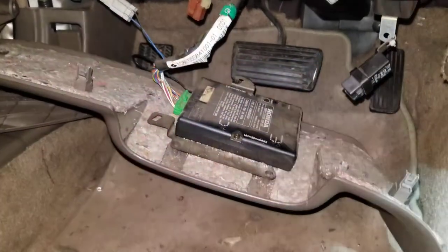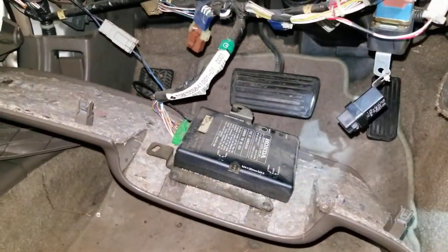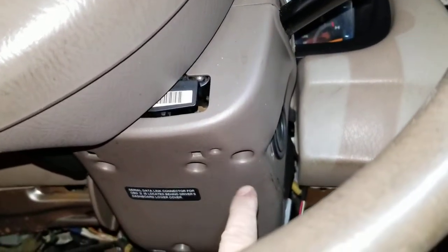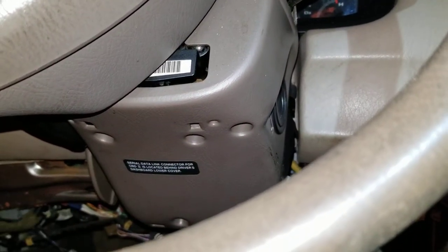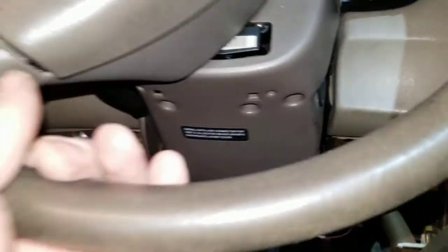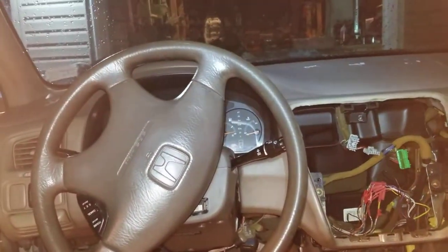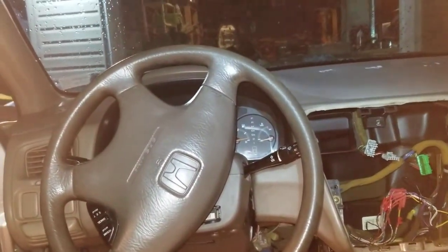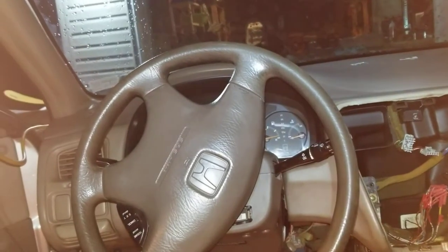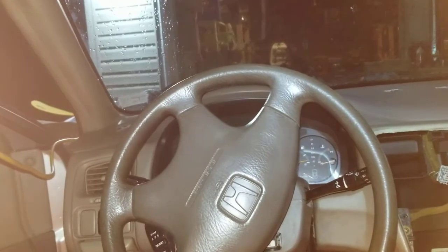For now I'm gonna pull these wires off in order to get this piece down, and then we can start on the steering wheel. Gotta pull this off, get the screws out, pull that whole thing down. The steering wheel should then come straight down, and then I can pull out — I can never remember the name of it — the odometer reading, tachometer, whatever it's called. Gotta pull that out.